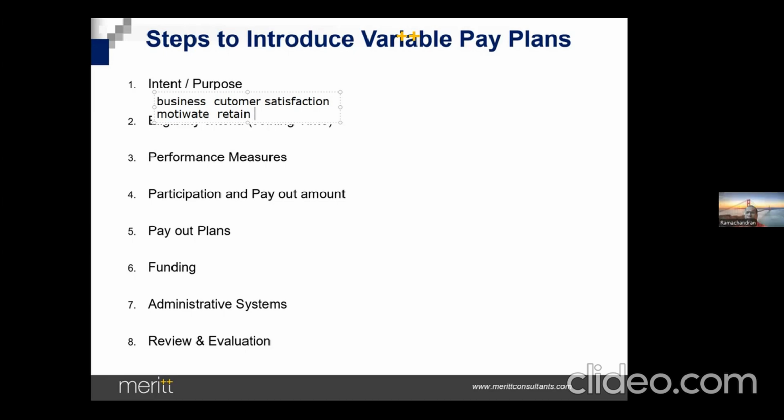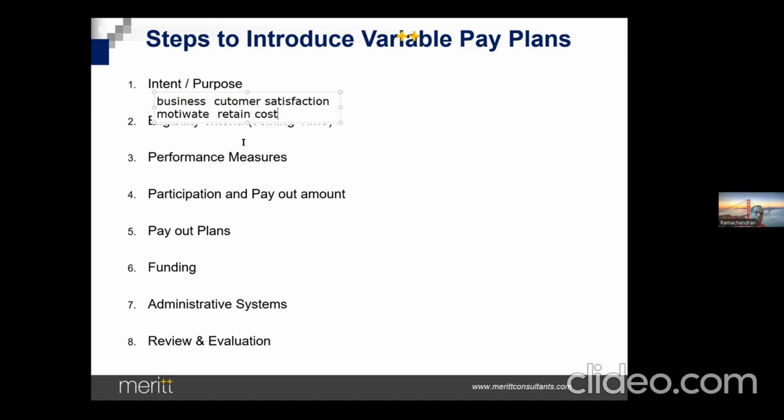Like somebody said, we have an attendance allowance. Why do you give that? What is the purpose of that? The intent is so that everybody comes, to reduce absenteeism. Cost reduction can also happen. So, depending on the variable pay plan, you can have the intent from the business perspective, from the cost perspective, and also from the HR perspective.